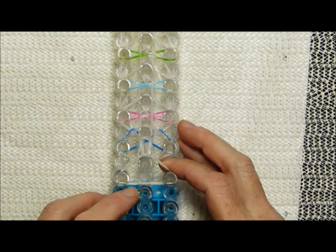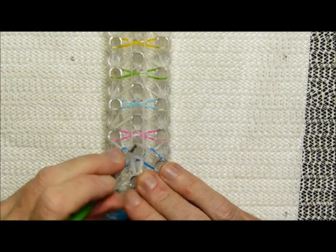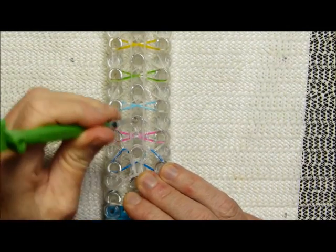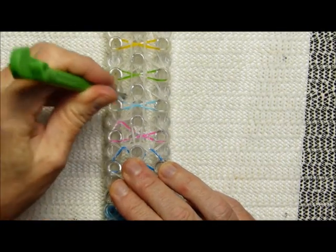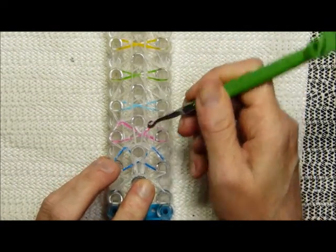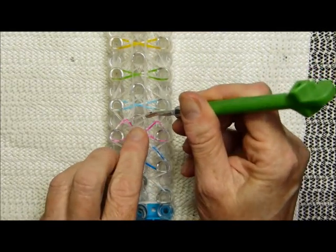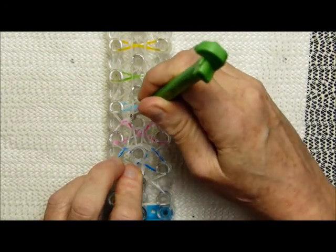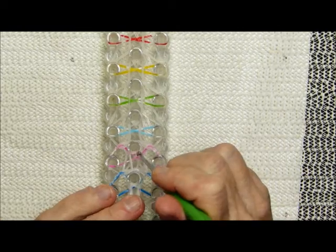Let me see. Okay, well, not quite. This is the sequence. We're going to do the middle band. Reach down underneath and get that A band on the bottom. Bring it straight up, not to its own pin. And then reach in underneath the C band, grab the B, and bring it to the center. And you're definitely going to want to push down the bands on the center because it is a little bit thick.